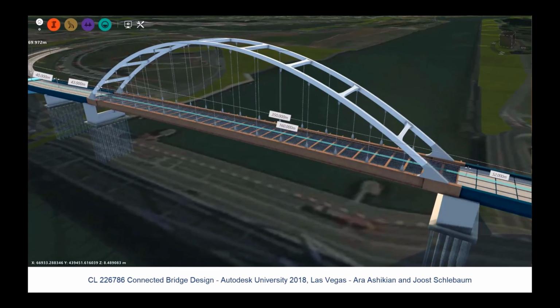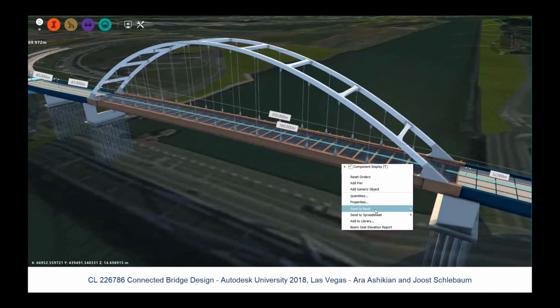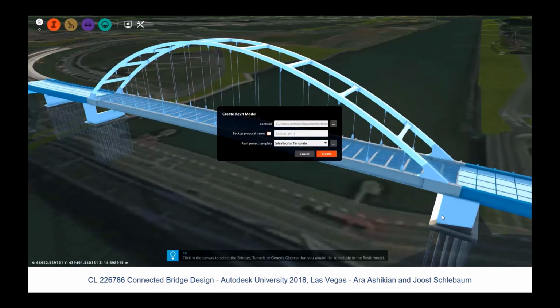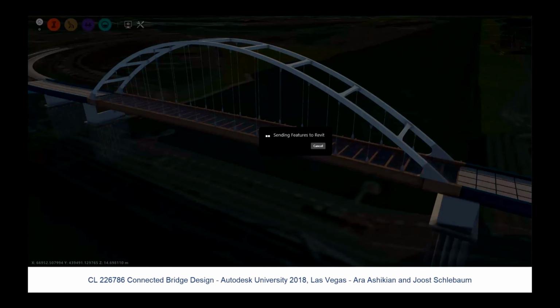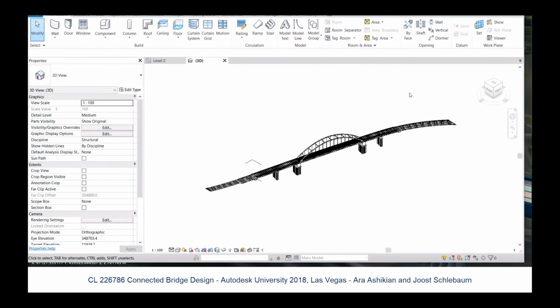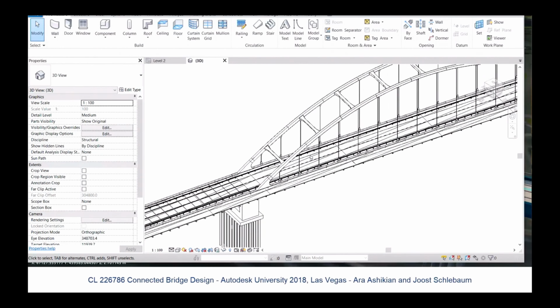Now, at some point, you're ready to go to Revit. Just click on it and say open in Revit. That's it. And in Revit, we've been working very closely with the Revit team on a number of fronts. The one that we're working on now is all the metadata of this bridge passing over to Revit. Today, it's not exposed in Revit, but you need that to schedule, filter, tag, or pull the information out of Revit. So this is coming.